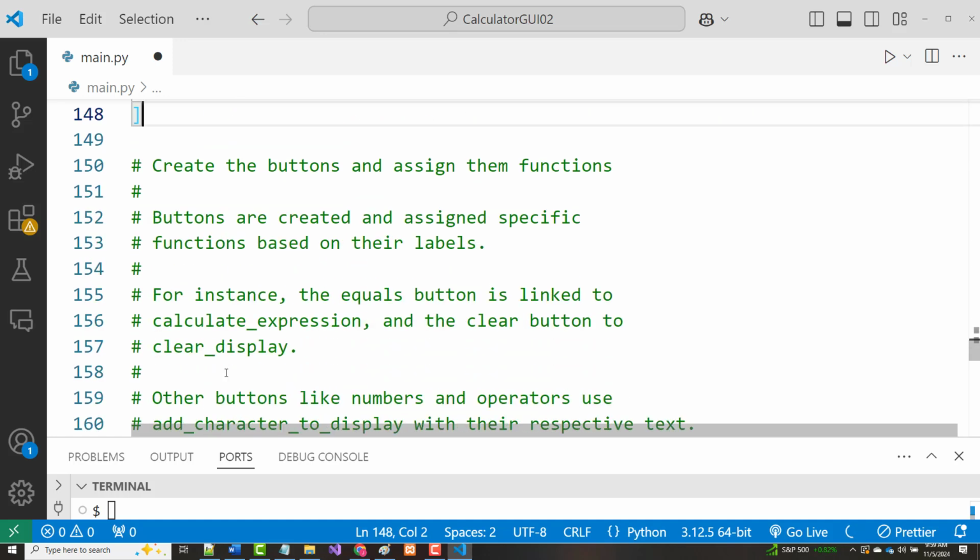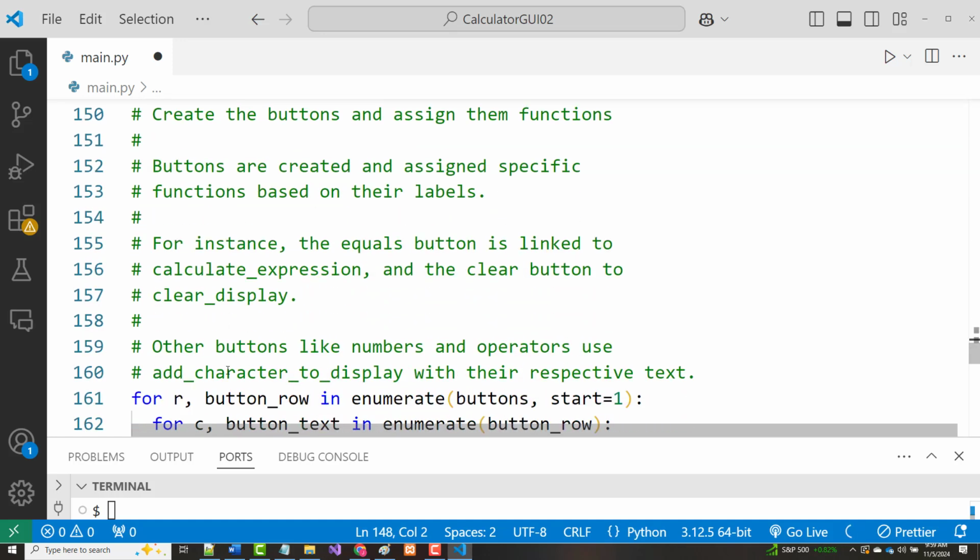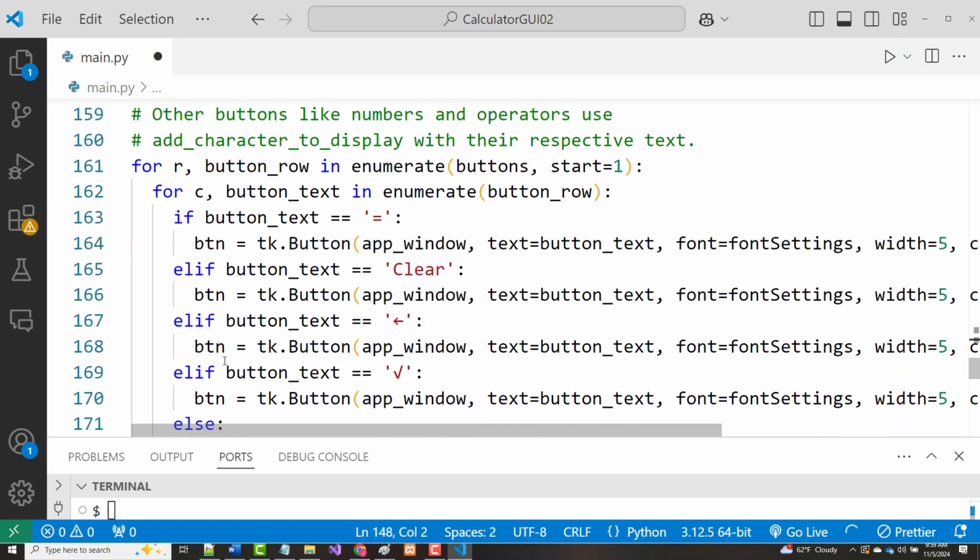Okay. Next, as it says, we create the buttons and assign them functions. Notice buttons are created and assigned specific functions based on their label. So the equals does the calculate expression, the clear does the clear display, and every other button that's in here. So there's the clear, there's the backspace.